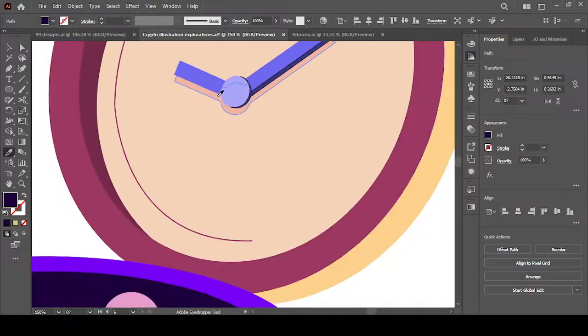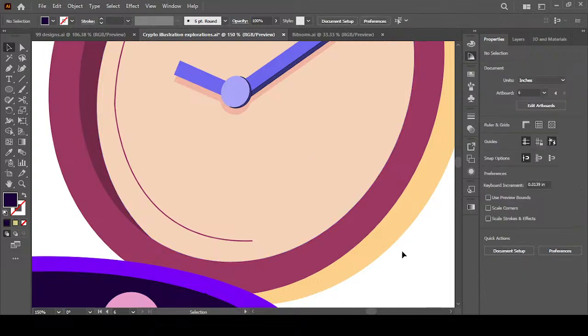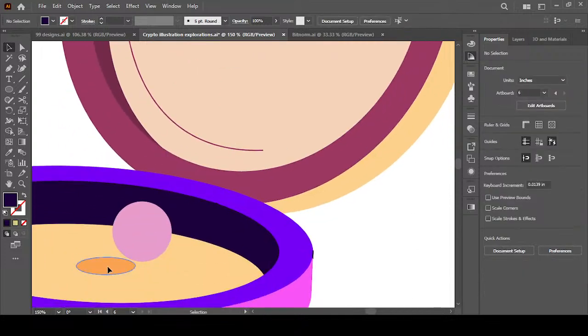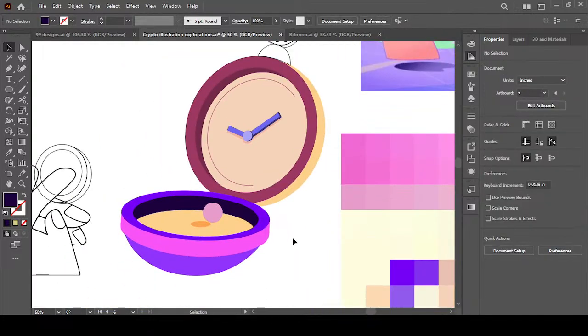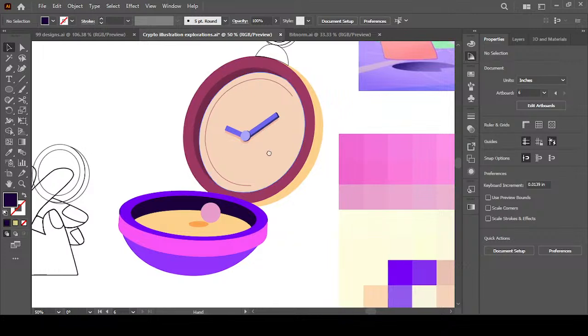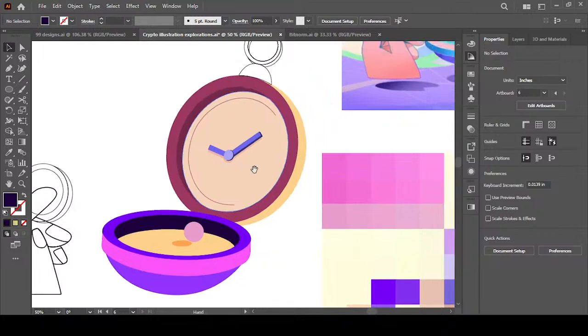What is this? Oh, okay. Overlay. Alright. Now this is looking pretty good so far.